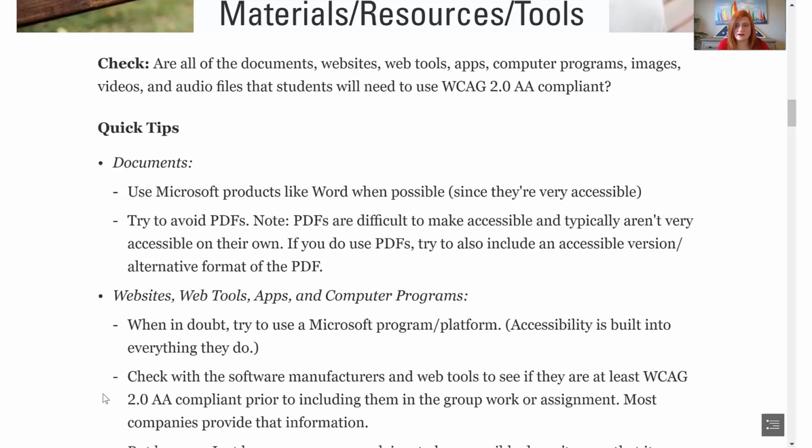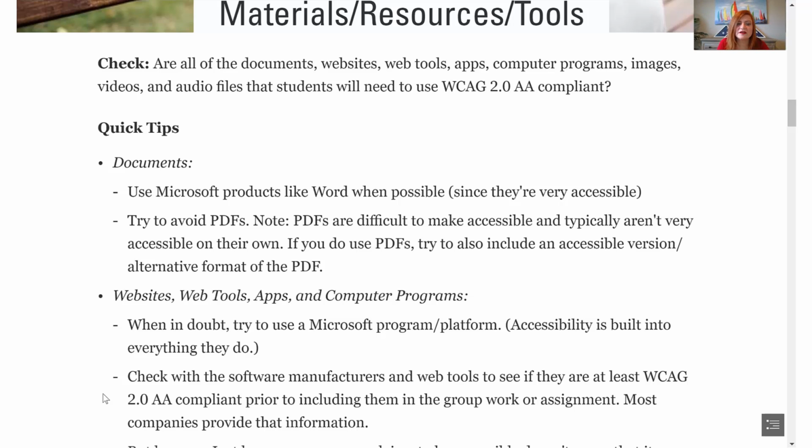So when you create the document, though, how can you make sure it's as accessible as possible? There are lots of trainings on this. I'm not going to get into all the details, but here are some quick tips that will help make things a little more accessible. The first thing to consider is using Microsoft products whenever possible. Microsoft products like Word, PowerPoint, Excel are built accessibly for the user, the person making the thing, but they're also built accessibly so that the person who reads and uses these finished products, these finished documents that you create, then make sure that it's as accessible for them as well.